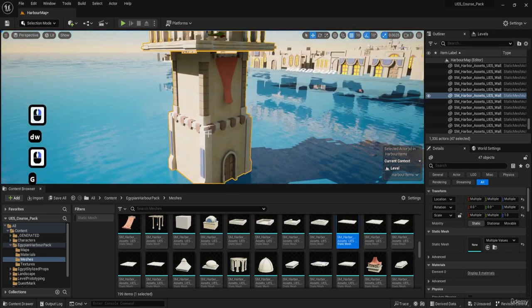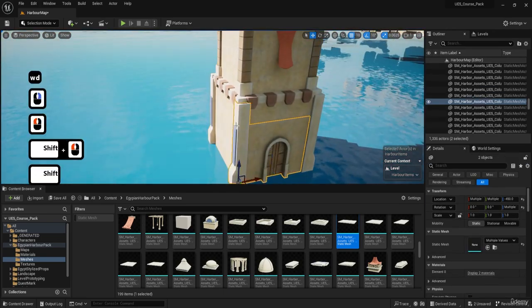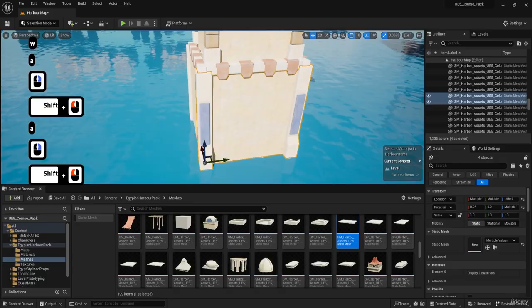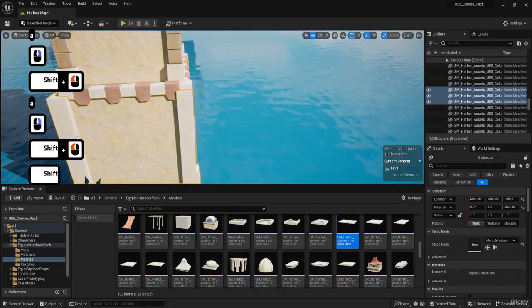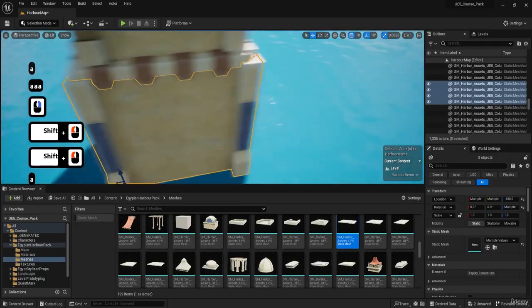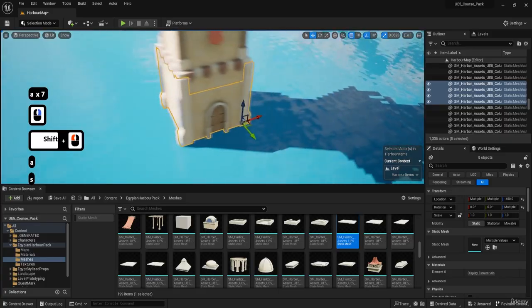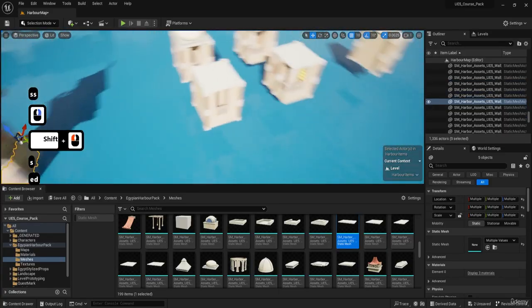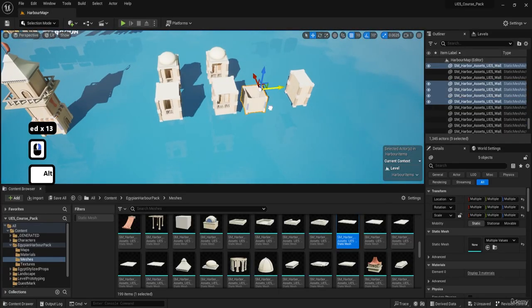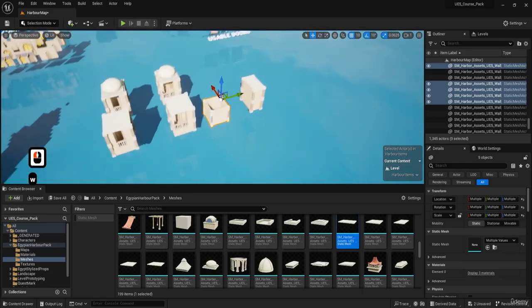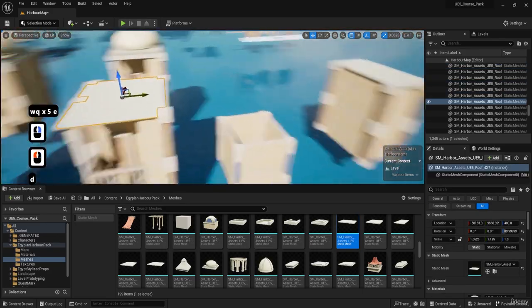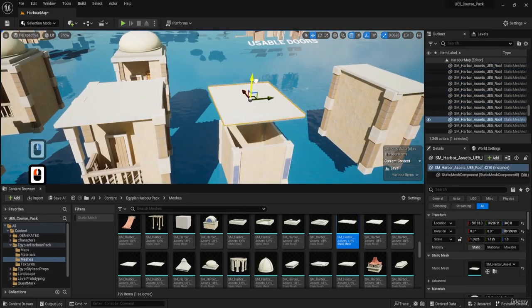I'm going to hit Shift and G, and grab all of these pieces at the bottom, just like that. I'm going to see if I can simply make use of it. I'm going to hold Shift, duplicate it off to the side, and put up the same roof that we had, just like that.